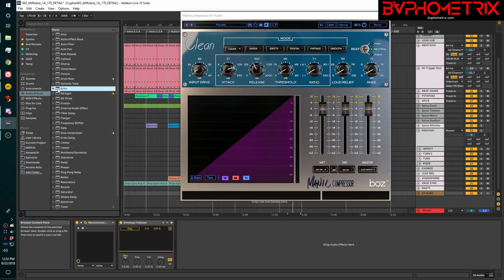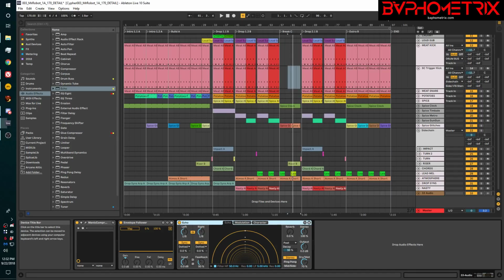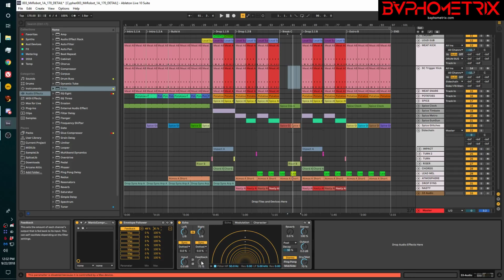So go to anything like, I don't know, Echo. Sure, let's bring in Echo. So let's close good old Manic Compressor here. So let's say I wanted to sidechain for some reason the feedback knob. Boom, boom, boom. Okay? And I wanted to use Envelope Follower to do that, okay? I could click map, drag on the feedback knob, and hey, look, it's mapped. And then I can set mapping values, like, what's the lowest range for it? What's the highest range for it?